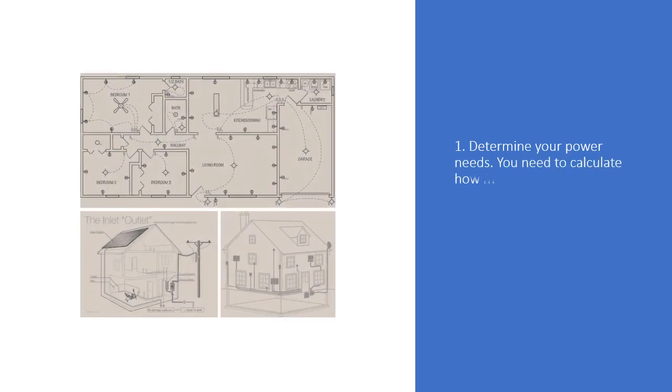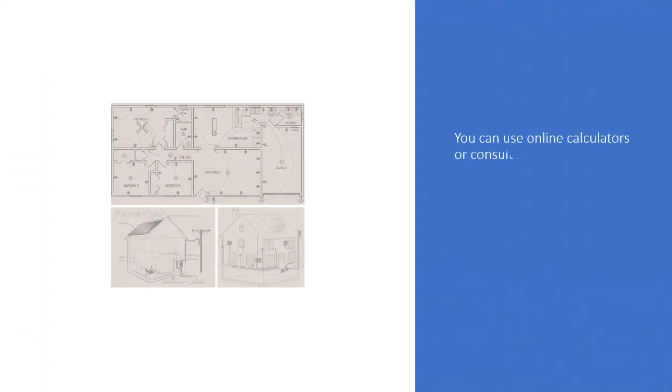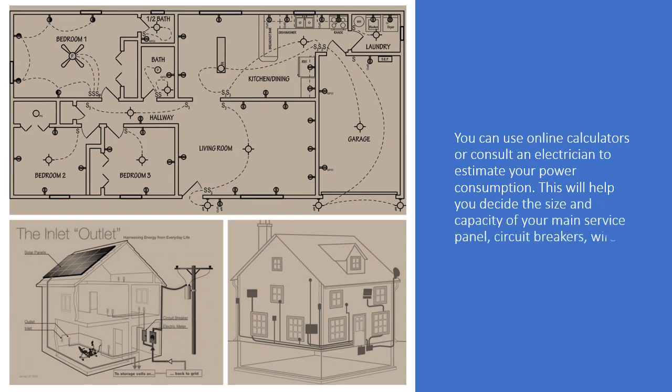1. Determine your power needs. You need to calculate how much power you will need for your home, based on the number and type of appliances and devices you will use. You can use online calculators or consult an electrician to estimate your power consumption. This will help you decide the size and capacity of your main service panel, circuit breakers, wires, and outlets.